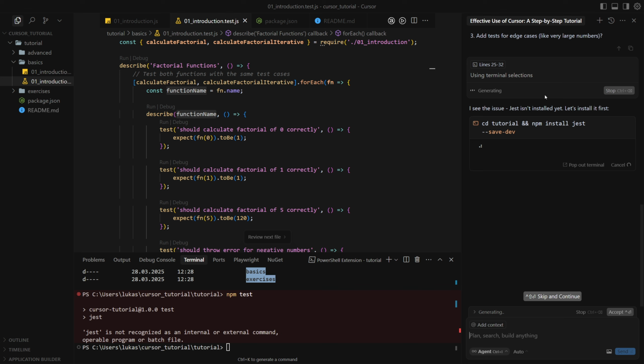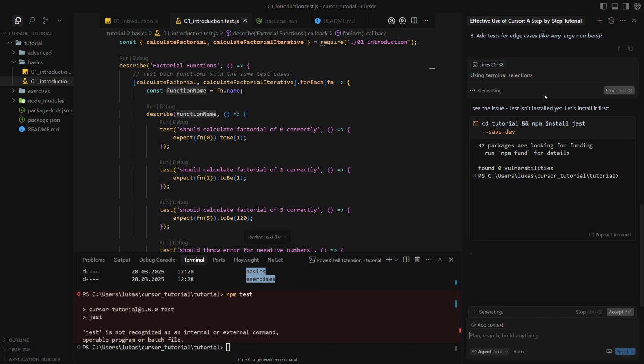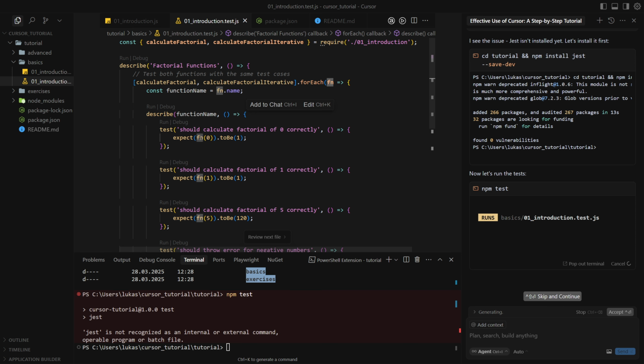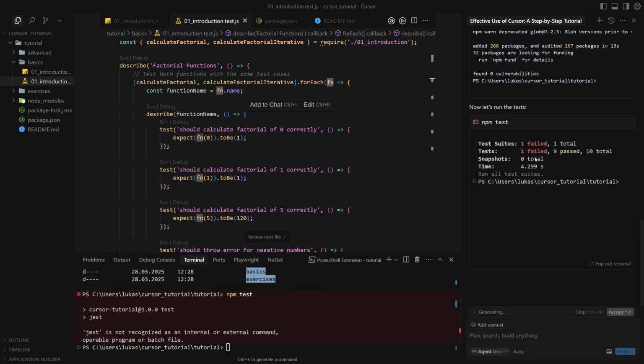So let's install it first. Okay, so we have node modules. That was installed. Now let's run the tests. Oh yeah, I was wrong about the function. It's actually called here. Okay, let's run, and one failed.